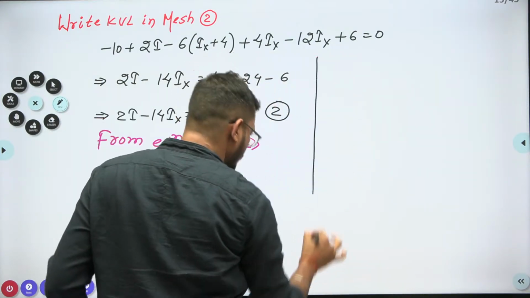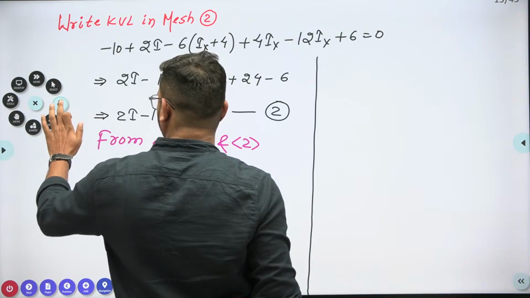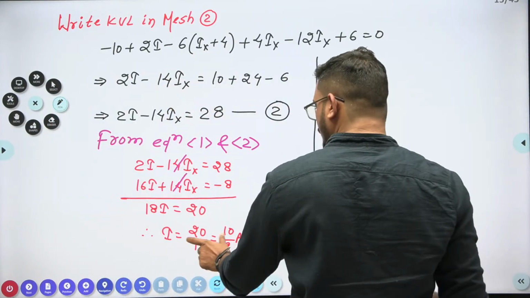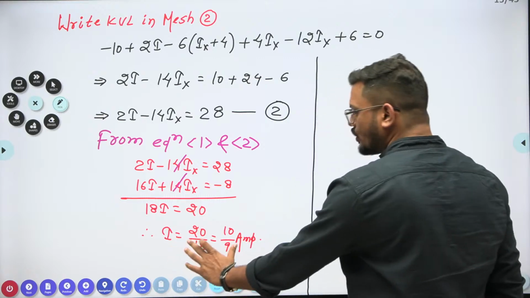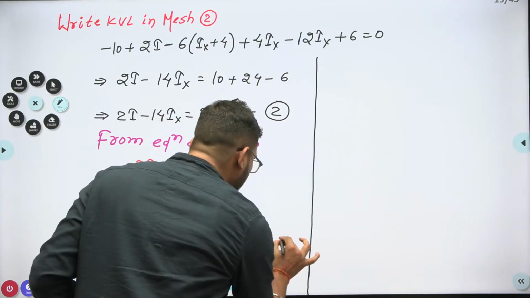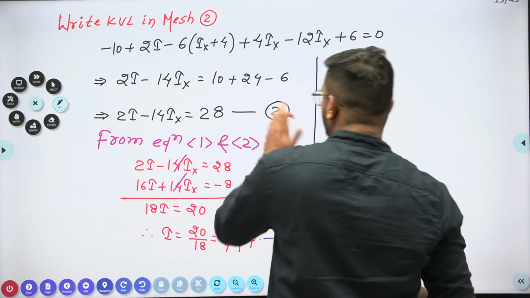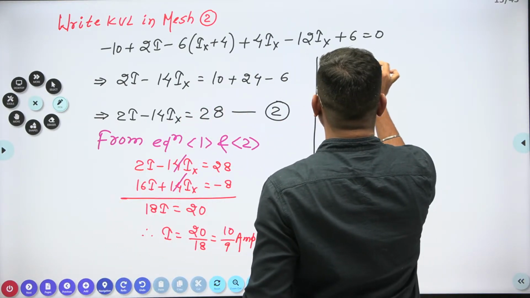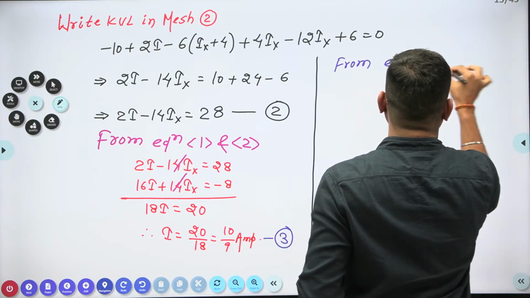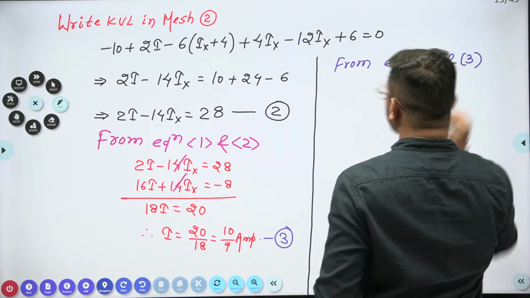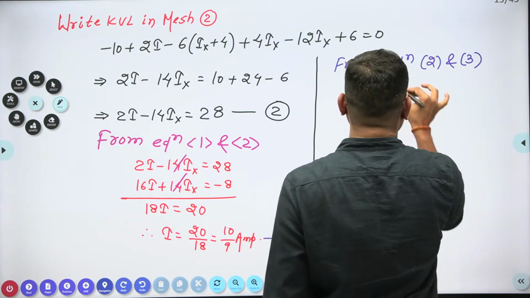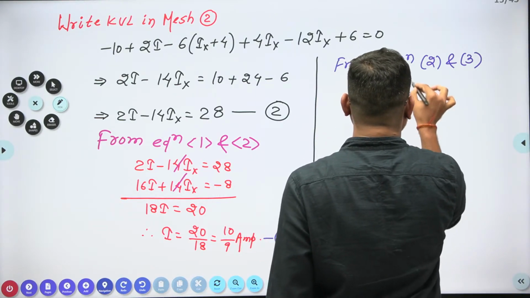Okay, so let us see, guys. Okay now, what can we do now? Now, as we have the value of I, and we have this other equation, so if I assume this is equation 3, we can write from equation 2 and 3. So we can write this is 2 into I, and I is what, guys? This is 10 by 9, sorry.